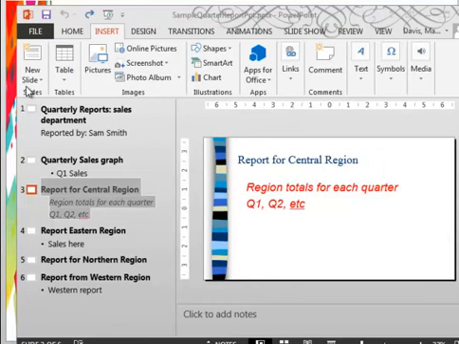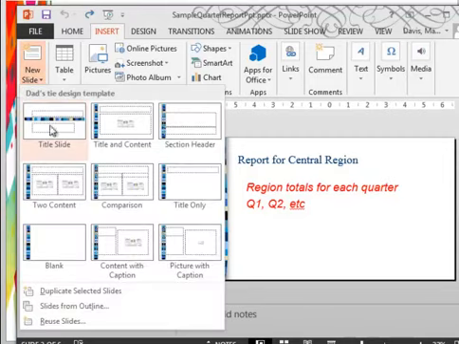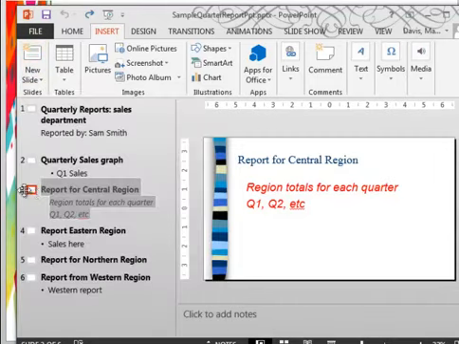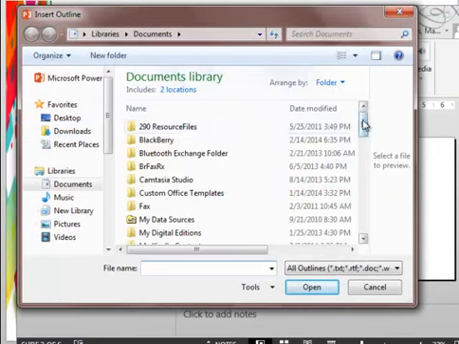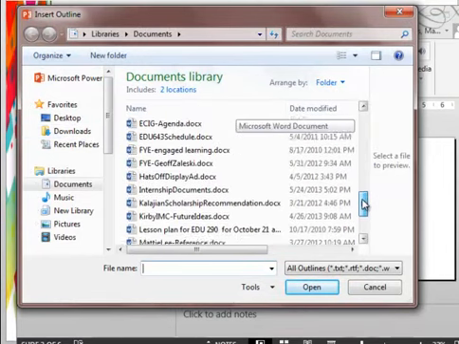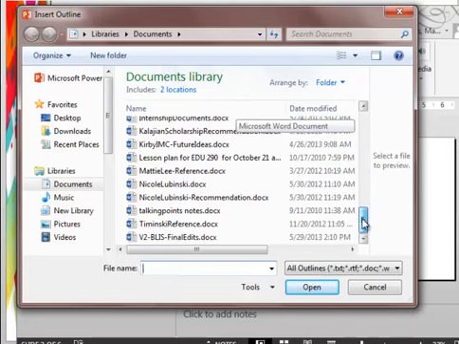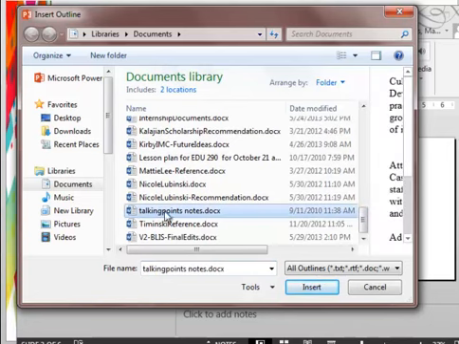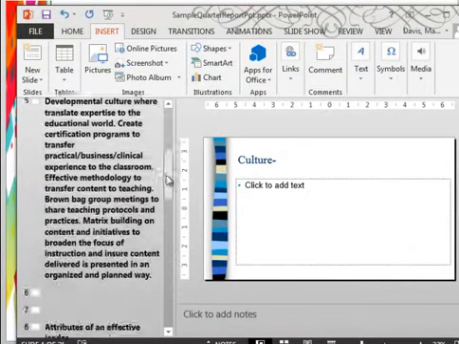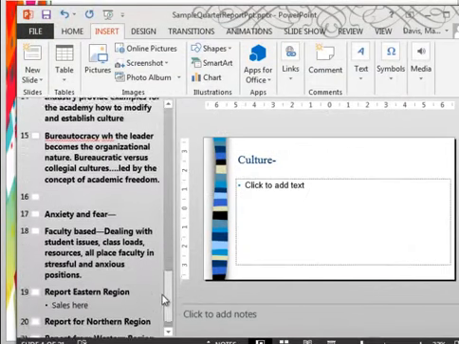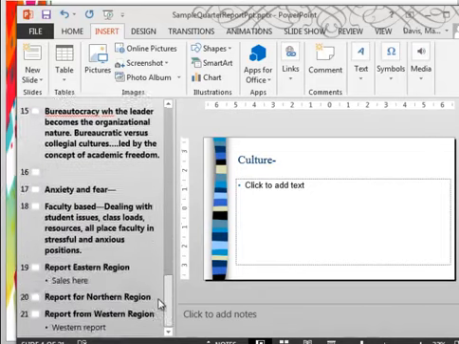Okay, we are looking at inserting text directly from Word. You're going to click on Insert, and then click New Slide. I've selected slide 3, so I want the new slide to go in after slide 3. So you click on New Slide, Slides from Outline, and then you pick a file, a Word document, a rich text file, or a plain text file, whichever you want to grab. In this case, I'm going to grab Talking Points Notes, and it's going to automatically throw that into your PowerPoint here. You can see it's put a whole bunch of new slides in.